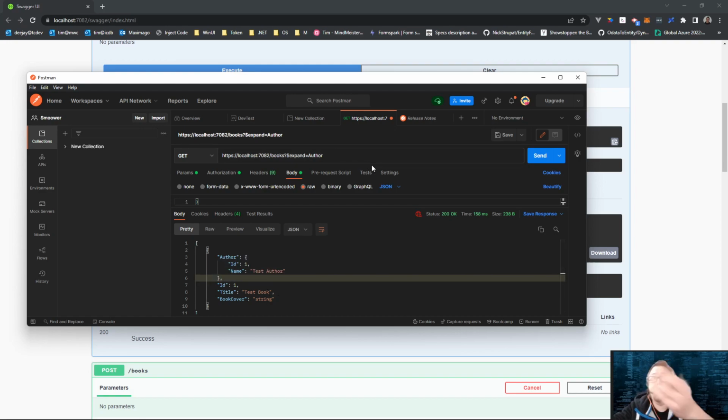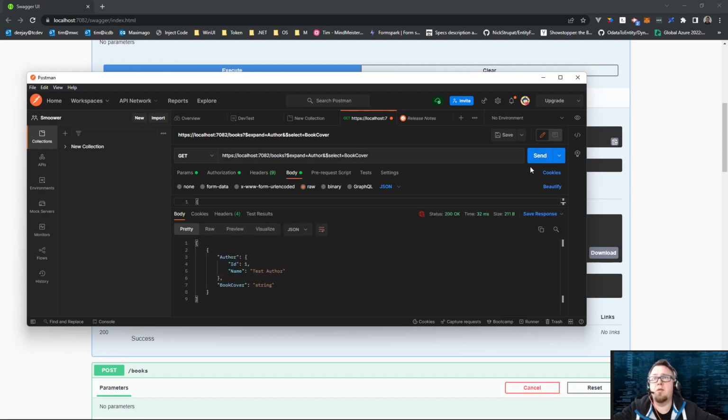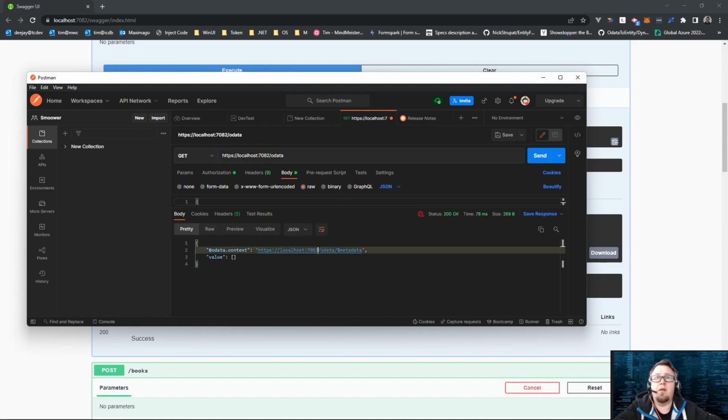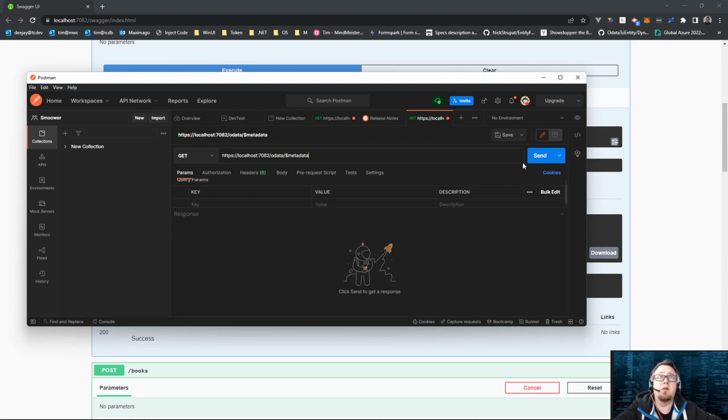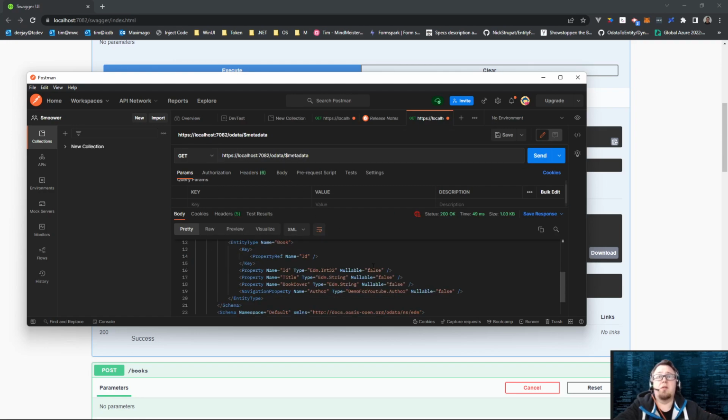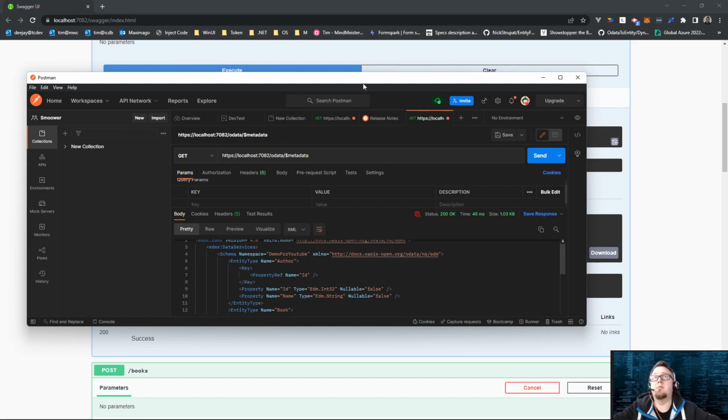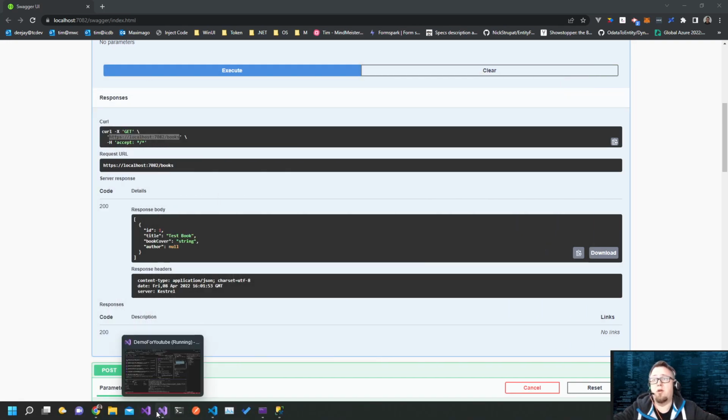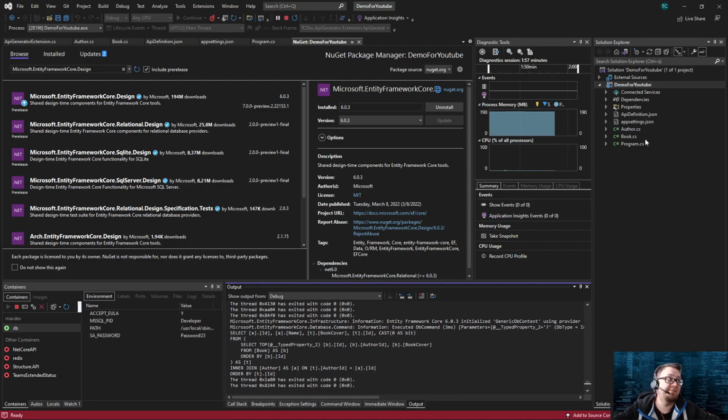Fancy. And thanks to OData as well, we can also say we only want the cover. Does that work? Okay, we only get the book cover. As easy as that, because that's OData, that's also included. You can also say OData metadata. I always forget how that works. Yeah, there's the metadata for that. So that's all the OData metadata. That's also automatically generated. Just to remind you, we are still working in that solution with only these two files.